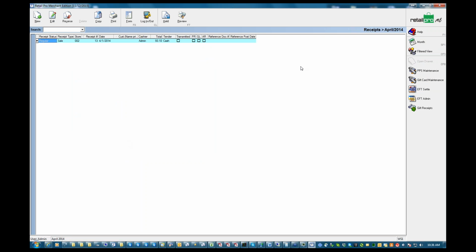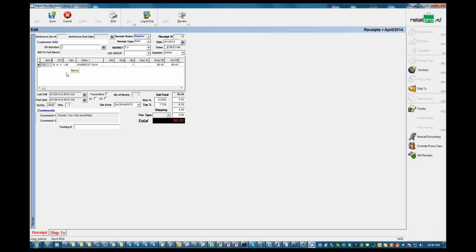So if I'm sitting in here and I lose power on this computer, that should break this index. Okay, and if the index is broken and I go to start Retail Pro, it may give me a message that says, such and such a file is broken, run reconstruct. Let me see if I can break this file.